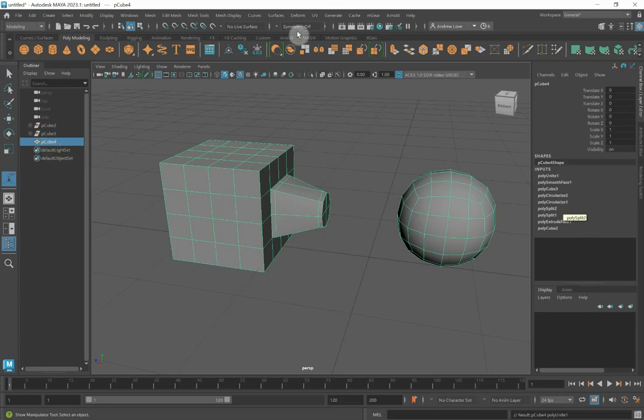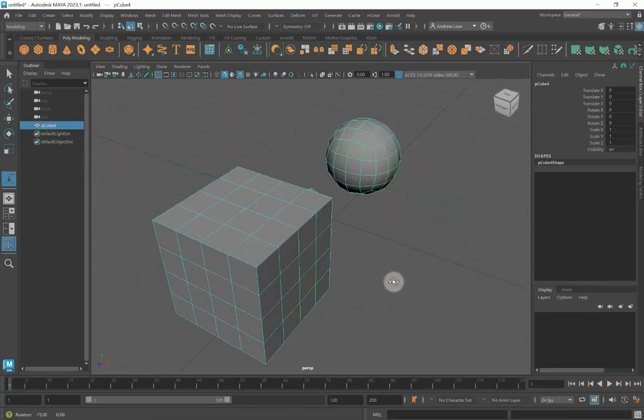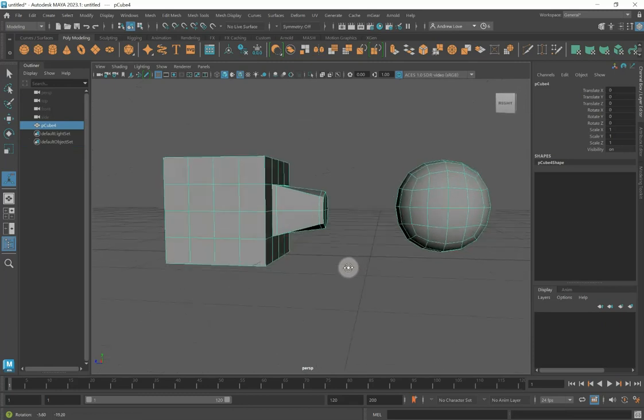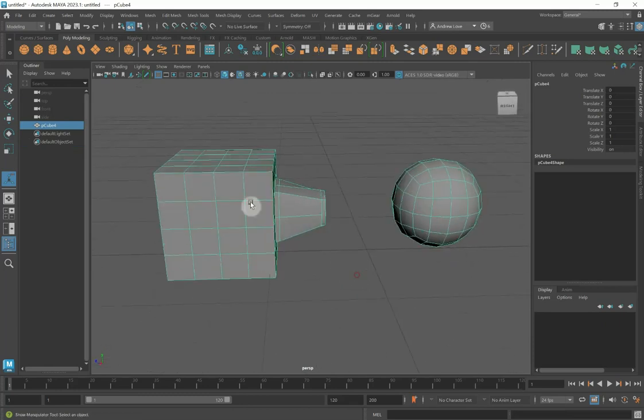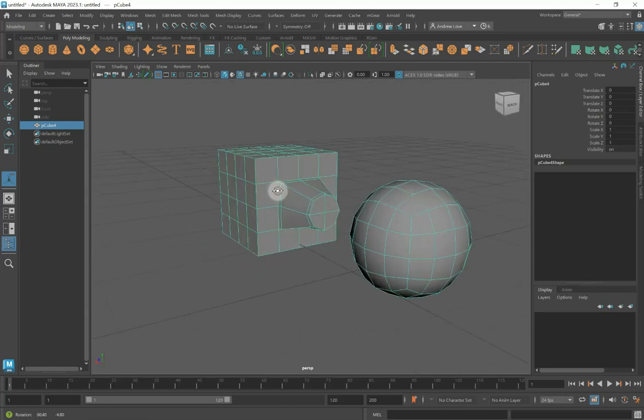If I delete this history, those 2 source cubes disappear, and now we've just got the same object here. And so when your scenes start to get very, very sluggish, it's generally because it's got all those objects in there, and so you need to delete the history to speed the software back up again.